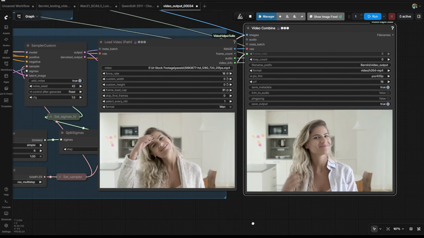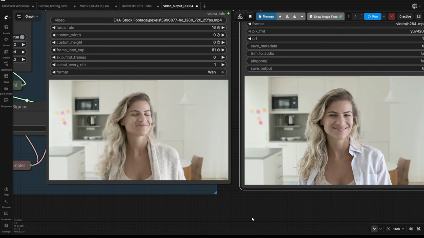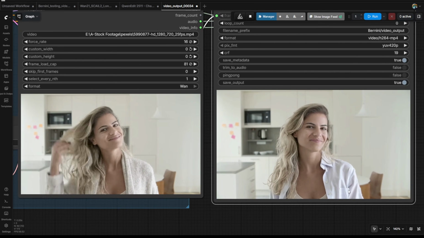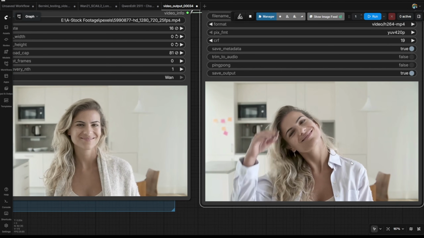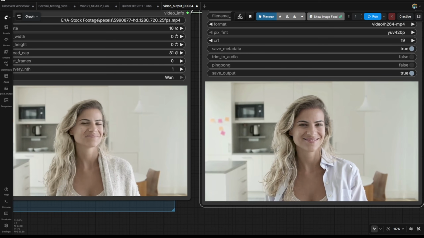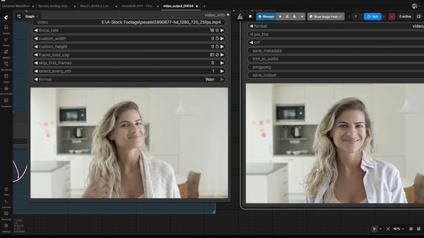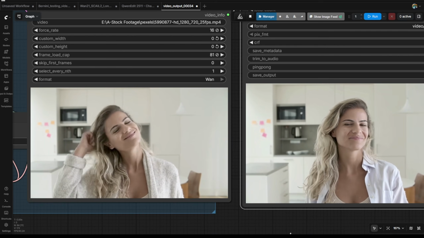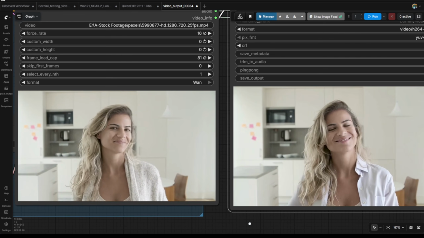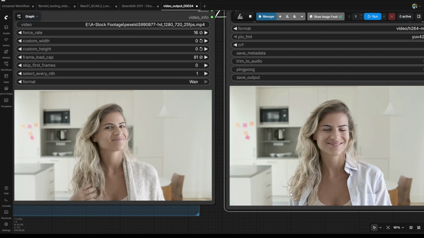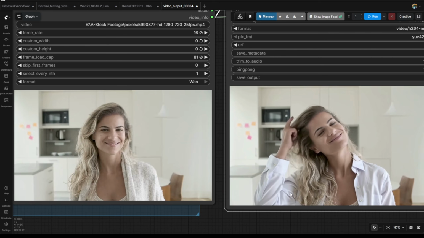Here's a better example. Same workflow, different footage. Look at this, the character's face, the body pose, the hair movements, everything's preserved. The only thing I changed was the clothing. In the source video, she's wearing a long-sleeve sweater, and in the output, she's got a white shirt instead. And notice how her hair, the way it falls over the replaced shirt area, is still rendered naturally on top. The color grading stays consistent too.